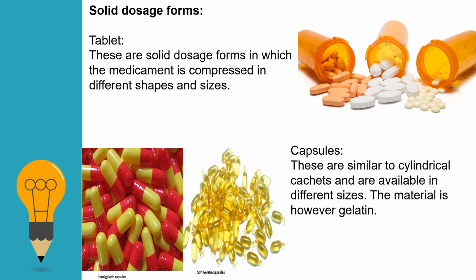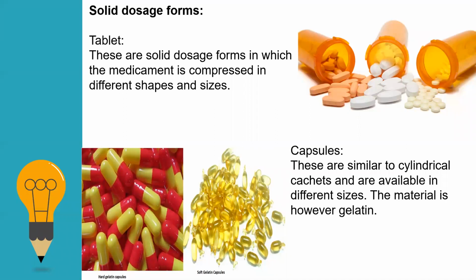Tablets are actually hard solid dosage forms. They are compressed and available in different shapes and sizes. There are different types of tablets also, like the buccal and sublingual, which are placed under the tongue or between the gum and the cheek. There are effervescent tablets, which react rapidly as soon as you put them into water, and effervescence starts. And then there are chewable tablets, and lozenges are also there.